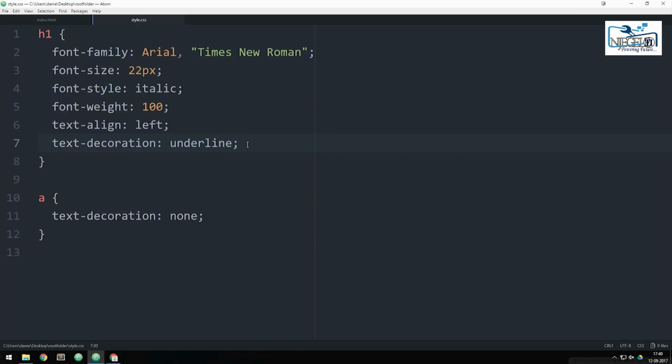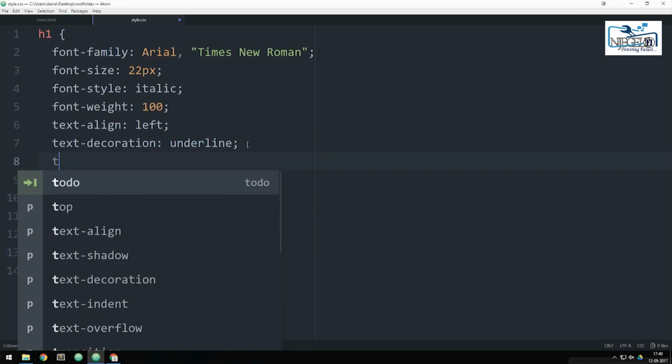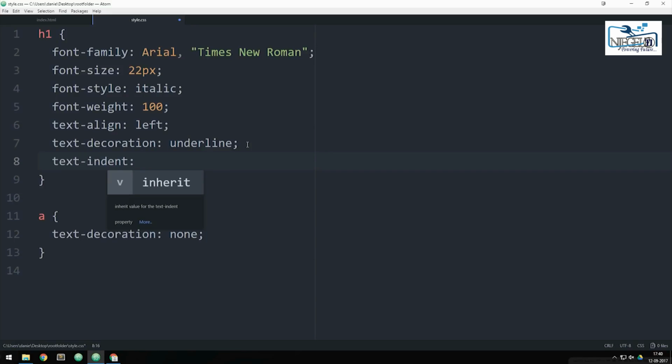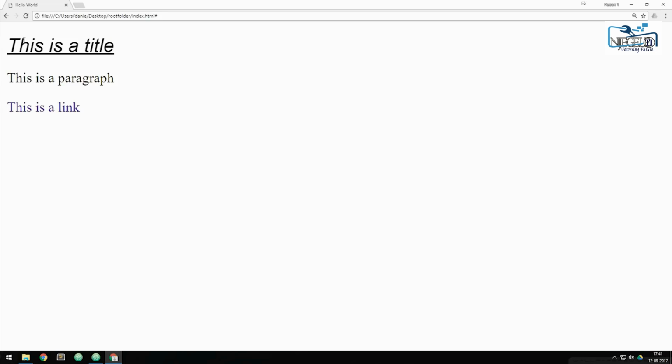Now the next one I want to show you guys is something called text indent. So if we were to say text dash indent, what we can do here is if we were to have a huge chunk of text inside my website, you guys may have seen inside some websites or inside newspapers when you have a huge chunk of text, then the first line inside the paragraph is going to be moved out slightly. So this is basically what we're doing here. So if we were to say we want to have 30 pixels as a text indent, if we were to go inside the browser, because this line here is the first line inside this header tag, it's going to move out the text 30 pixels.